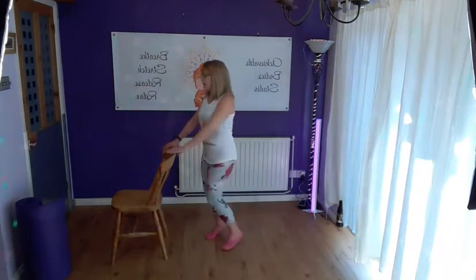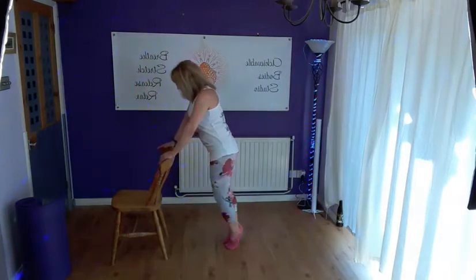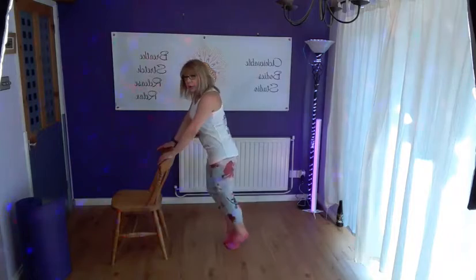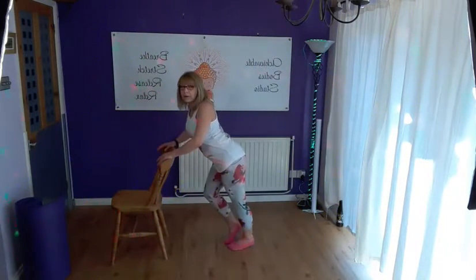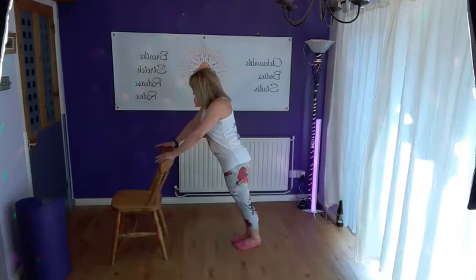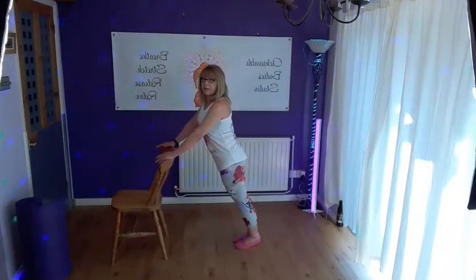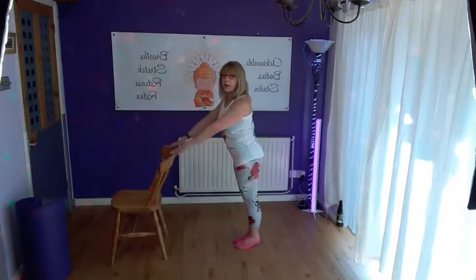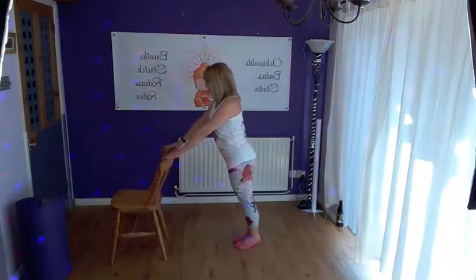Right, we're going to come in, take the legs behind and pedal slightly. We're starting with a contemporary pedal, which means your toes point forward. Don't stick the bum out, tuck it under. Now, raise and lower. As you can see, I'm trying to keep a straight line, and this is where if the bar was a bit higher, I'd find it easier. My bar's a little bit low.